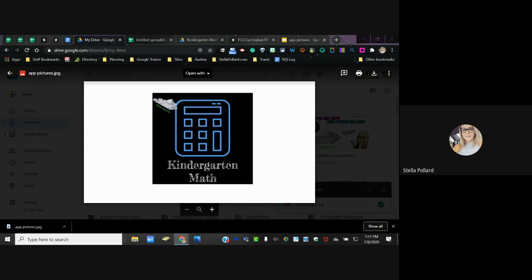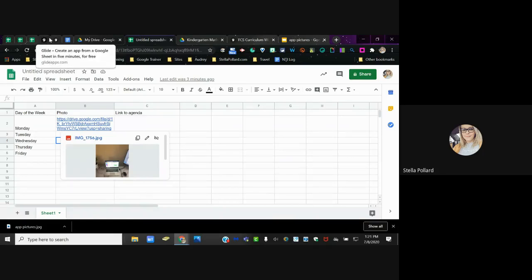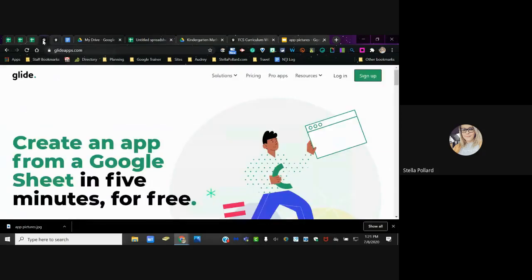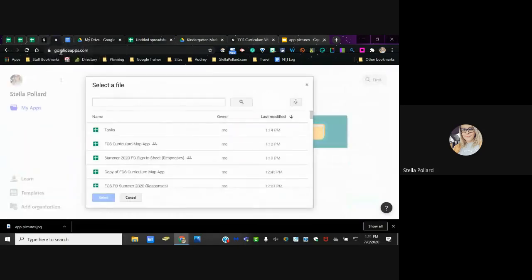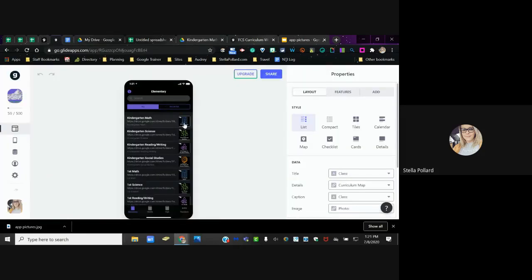Yes, Tiffany, you can add those dates in as often as you want to. And Greg says, can you put an actual picture there or just the link? So since it's a Google Sheet, you want to make sure that you're just putting that link. But whenever it pulls it to the app that you want, it's going to pull that picture like it did in this one. So there's the picture that I had. So it needs that link in order to code it for your app.